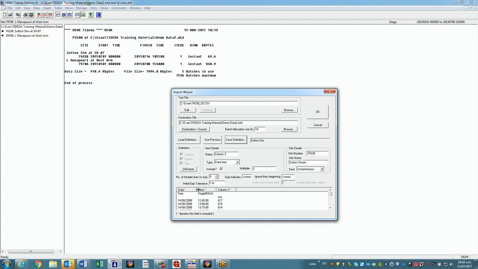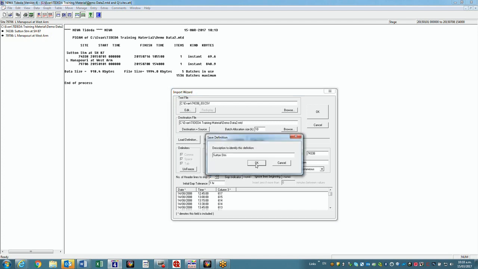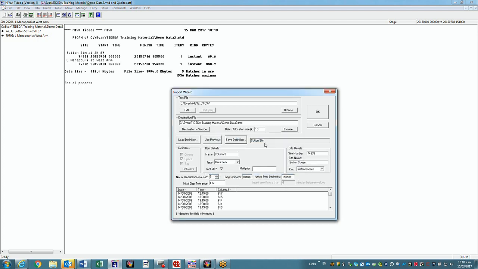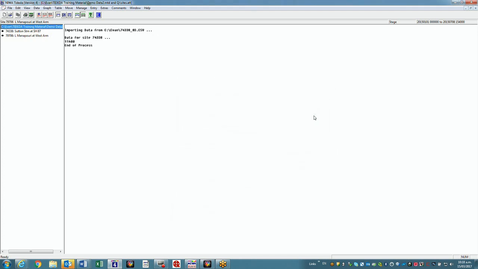The other thing we need to do is get rid of these headers, which it won't like. So we've got this number of header lines to skip. See them disappearing? 1, 2, brought them back again. So we're telling it to skip the first 2 lines, then start importing. So we'll go back and save that under there again. Do you want to replace it? Yes. So now we're happy with all that. We've got the date, the time, the data values, the site number. We've saved the definition. In this case we go OK.